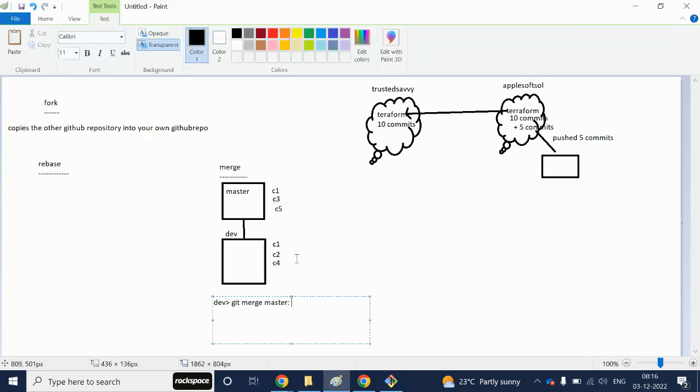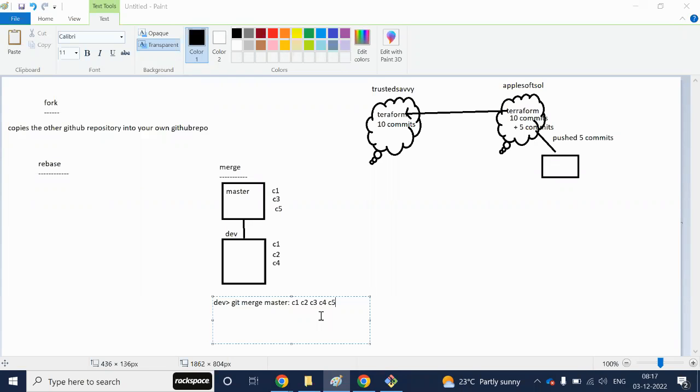Being in a dev, I execute this git merge master. C1, C2, C3, C5, C4, C5. C1, C1 twice, C2, C3, C4, C5. So in whichever sequence you are executing these commits, it is getting merged in that way only.